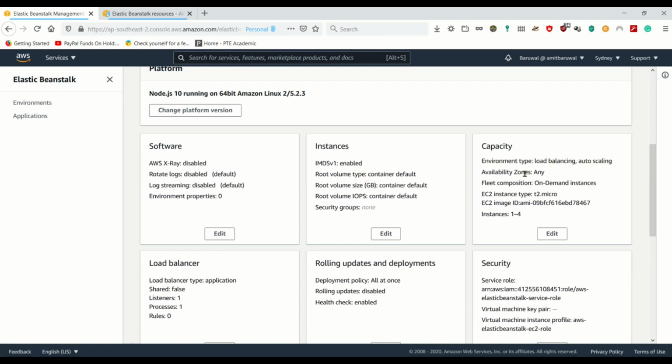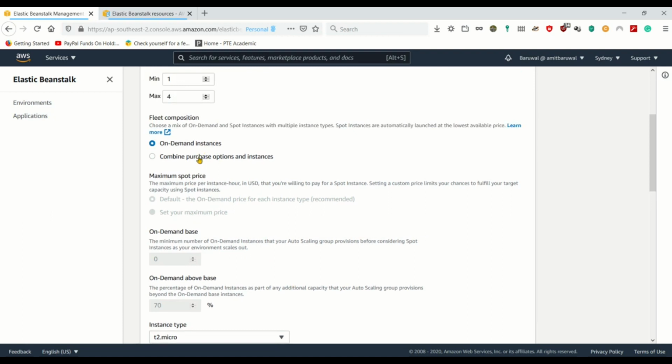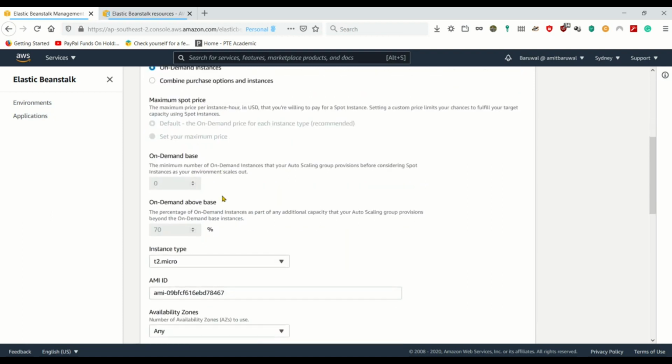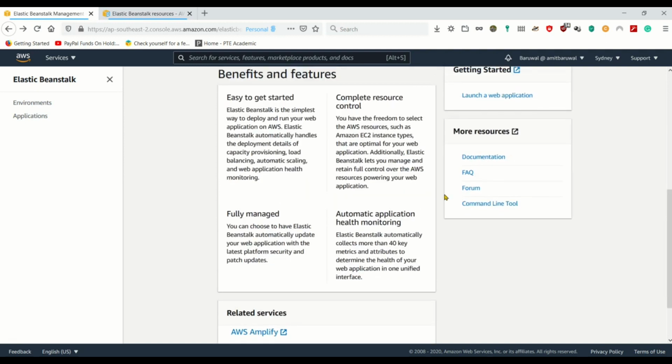Capacity, load balancing, auto scaling, region any, and instances 1 to 4, depending on demand. It's for the auto scaling, it's a maximum. Okay.